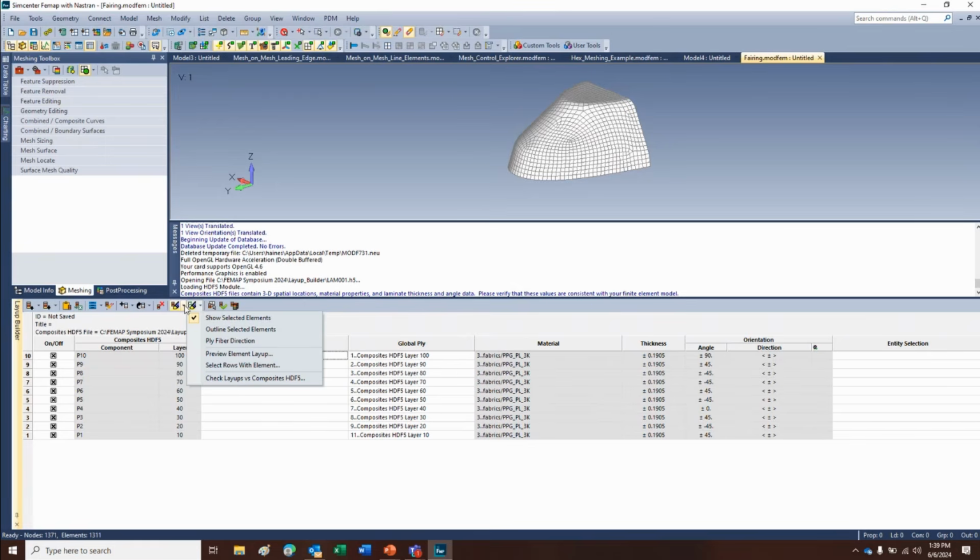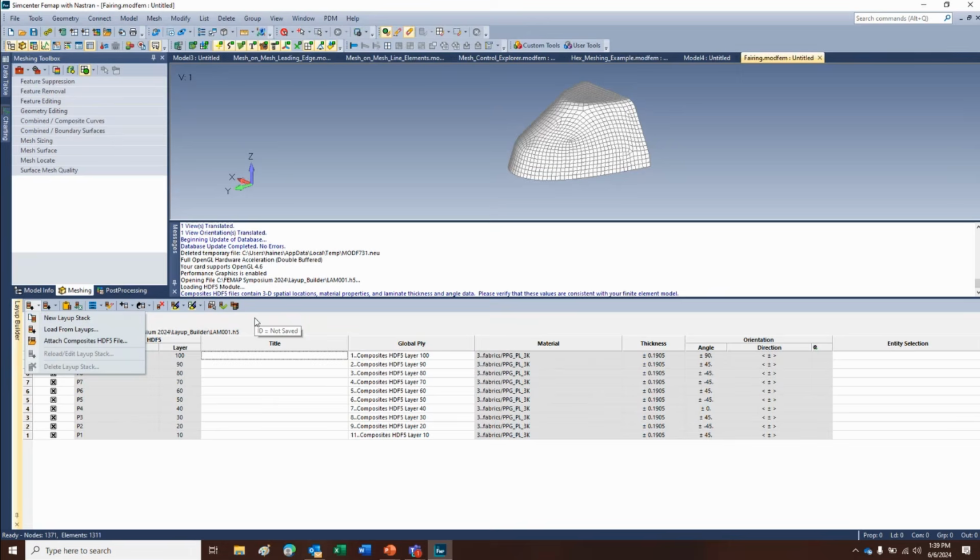So if I updated that and opened this model again, is it still referencing that same HDF5 file? And it would be different the next time, like if I edited the HDF5, I don't know if it auto updates or not. You would want to reattach it for sure. Well, actually, you probably would not have to reattach it. It would know, and it would be using the new data, but you would have to make your layups and properties again.